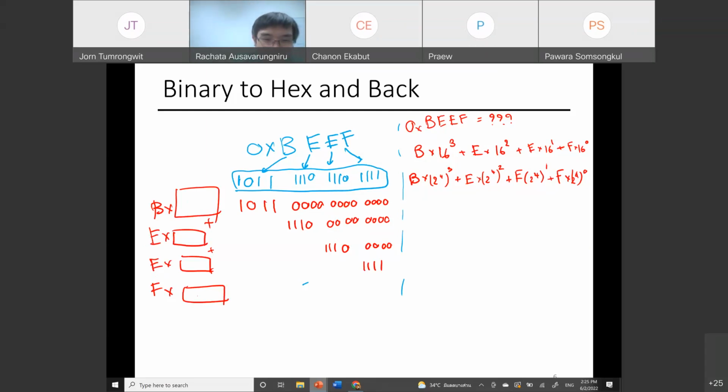I can put this box to be 2 to the 4 to the 0, right? The second e is e, but you multiply by 16, basically, which is 2 to the 4. It's multiplied by 2 to the 4 to the 2 and 2 to the 4 to the 3, right? Because you keep basically shifting the position of your binary number by four blocks at a time.